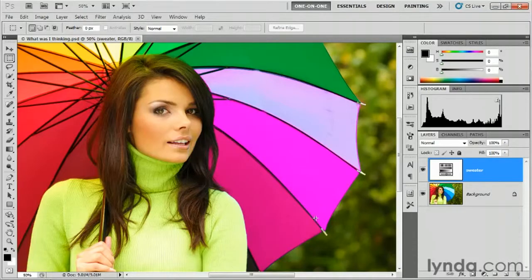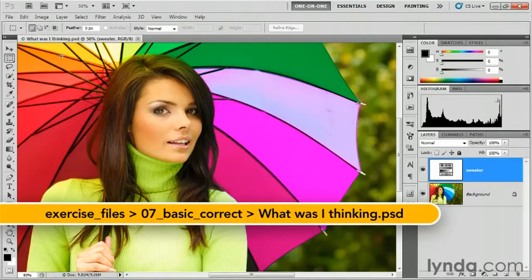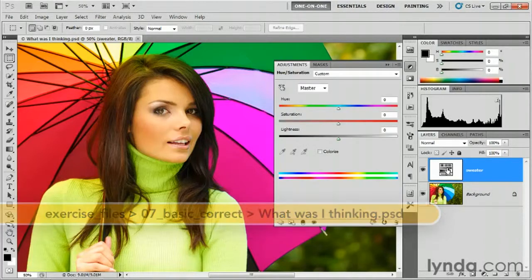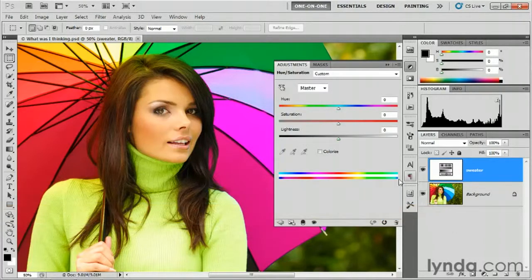So here I am working inside my horribly manipulated file, which I've gone ahead and called whatwasithinking.psd. And if you're just opening this image, then I encourage you to double click on the adjustment layer thumbnail. And that brings up my adjustments panel, which I've put back inside the stack. Notice that I'm currently seeing master, which doesn't include any of its own settings. So in other words, I'm not seeing the settings that I've applied to the blues inside the image, and I won't until I switch over to the blues like so. And then I see all my settings revealed before me.